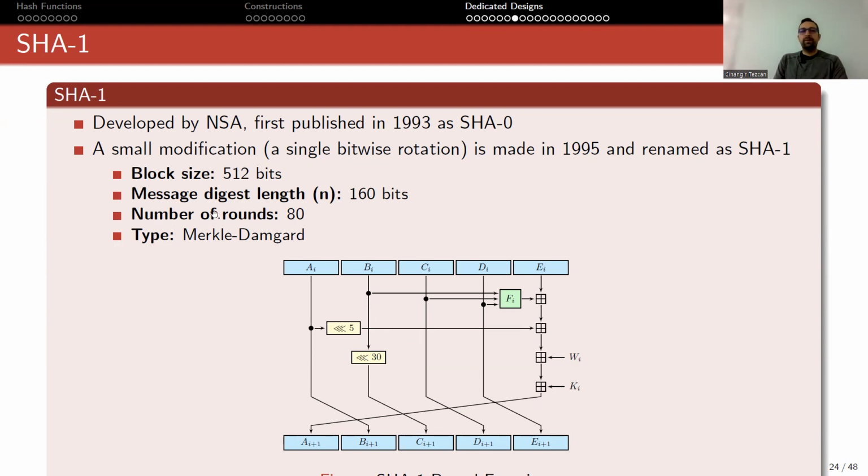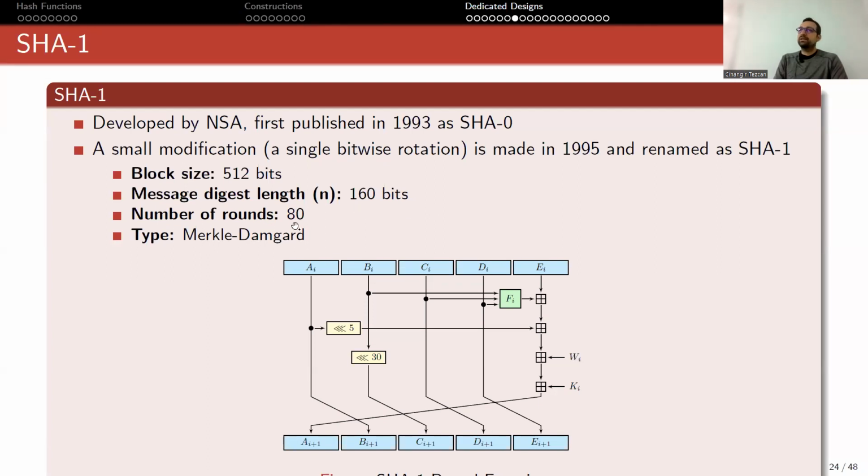But as you can see, it is similar to MD5. The block size is the same. But now we increase the message digest length, 32 bits more. This is why in the previous examples, MD4 and MD5, we had A, B, C, D. Now we have another word, E, because we are increasing it by 32 bits, okay? This is because, due to the birthday paradox, finding a collision would require 2 to the 80 operations. And at that time, when SHA-1 was developed, 80-bit security was considered enough. This is why the output is 160 bits, okay?